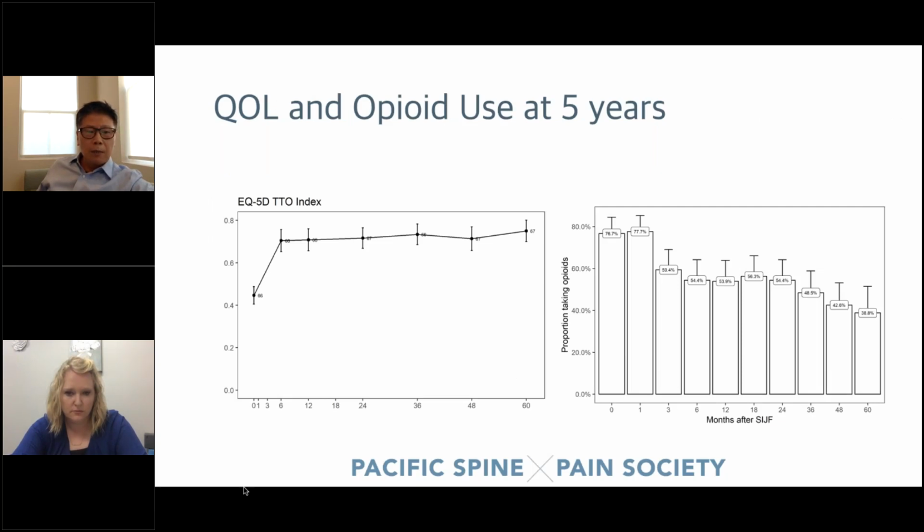As was mentioned by Dr. Patterson, the opioid use declines. I have some issues with this one, is the fact that most of these studies were done at the same time that a lot of the opioid dependence issues were recognized, and opioid use for everybody was decreasing during these 5 years. So I'm not sure if the company gets credit for that, but it did decline during those 5 years. Quality of life index on the left, that improved during the 5 years and stayed improved.